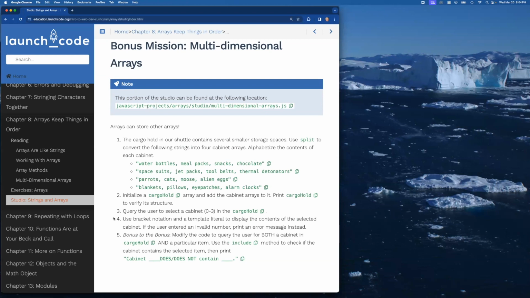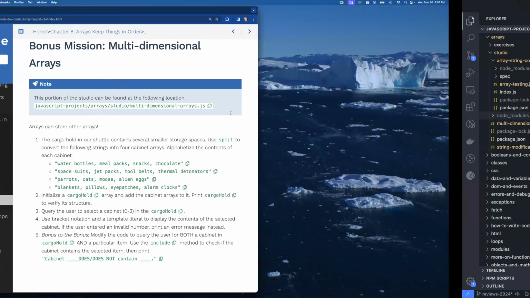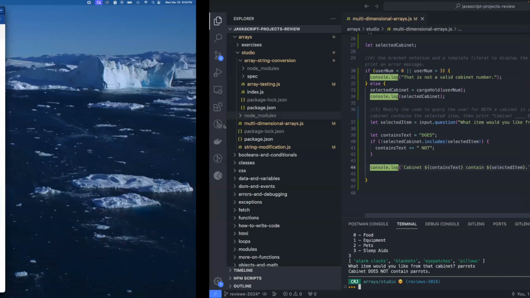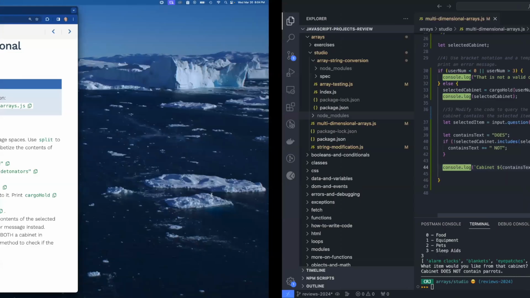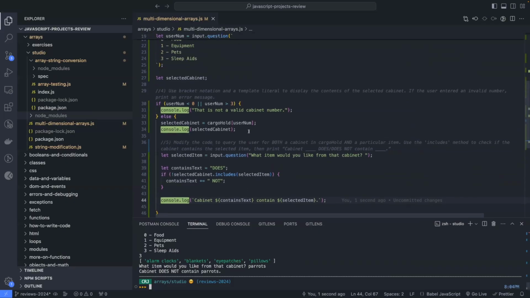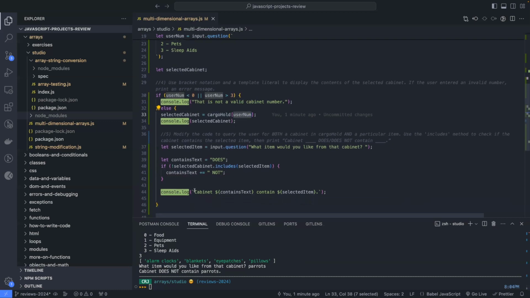Definitely start to try to get comfortable with doing these kinds of things. As you get into graded assignments 1 and 2, you're going to be working with arrays and working with variable indices like this, and accessing information, and then displaying things to the user using template literals like this.